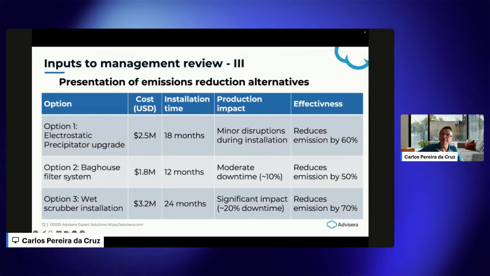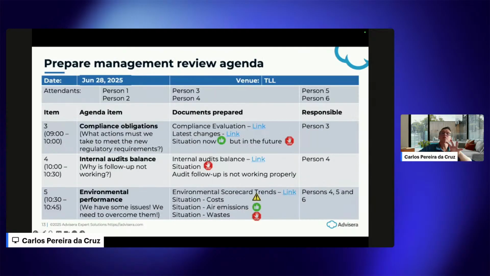Now we prepare the inputs. Now we prepare a management review agenda. Communicate the date and venue, communicate who will attend. Good management reviews involve key stakeholders from various levels of the organization, encouraging diverse perspectives and comprehensive understanding. List agenda items and estimate the amount of time needed for each. Present agenda items as questions that must be answered. This way you present purposefully, not just going through the motions.